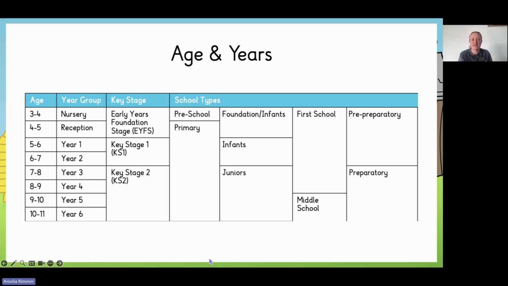Ages 4 to 5, that's reception. That's normally before your spelling shed. Spelling shed normally runs from stage 1, which for us is equal to year 1, which is from when the children are 5 to 6. And it keeps going up 1 year at a time, all the way up till 10 and 11, so year 6. So I've just put some other different school types and things like that on there, including key stages, just so that we're familiar with all that terminology if you describe it slightly differently at your school or setting.